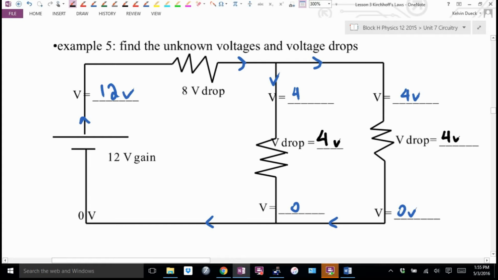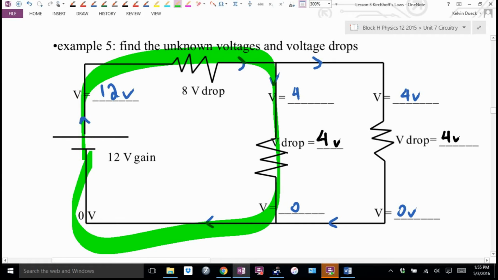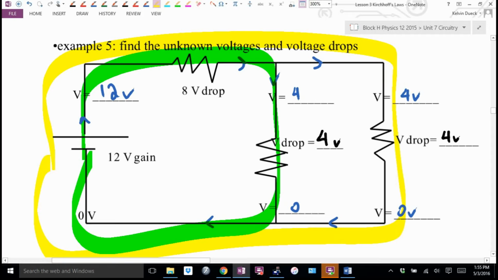And again, if you add up all the voltages on the resistors, you have 8 plus 4 plus 4, which is 16. That's not how voltage works. You don't add it up and say it has to cancel out the battery. If you add up any closed ski run, I guarantee that'll add to 12 volts. Gain 12, lose 12. And here's a closed ski run, and I guarantee in that ski run, you'll gain 12, lose 12. That's how Kirchhoff's voltage law works.